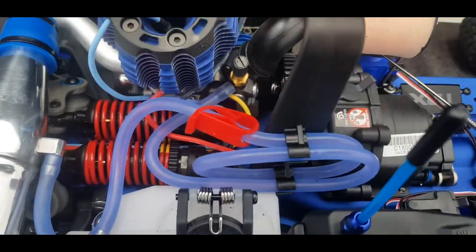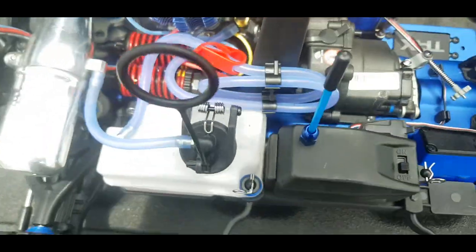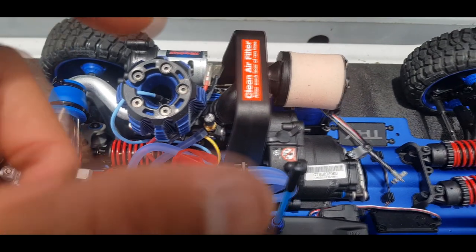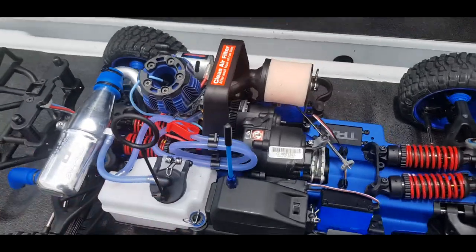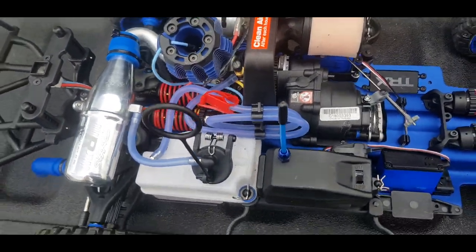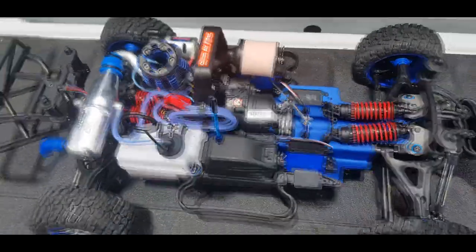Don't over torque it, because you'll end up bending and breaking your shoes right in there. So don't over torque it. You don't want it completely torqued down. You want it to basically give when it really needs to. That's what those shoes are for, so that you don't burn out your motor. If your vehicle gets stuck, that should automatically slip to prevent you from either stripping your main spur gear or breaking your engine. Alrighty.